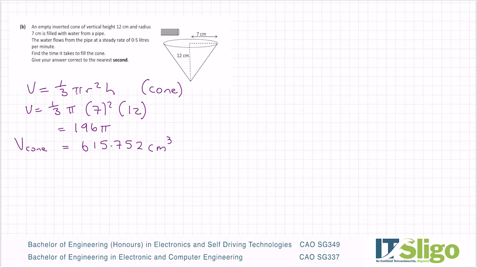We have filled up the cone with water and we have a volume. Now the question said the water flows from a pipe at a rate of 0.5 liters per minute. Find the time it takes to fill the cone. What makes this type of question difficult is the fact that my volume is in cm³ but the flow rate is in liters, so you need a conversion factor to convert from cm³ to liters.